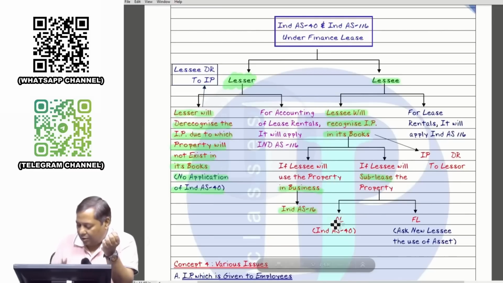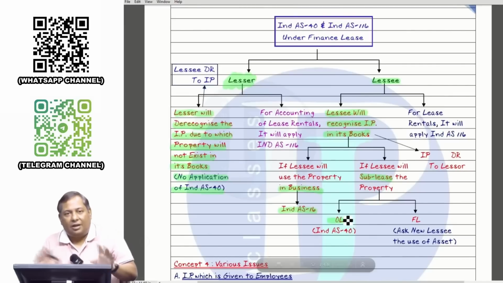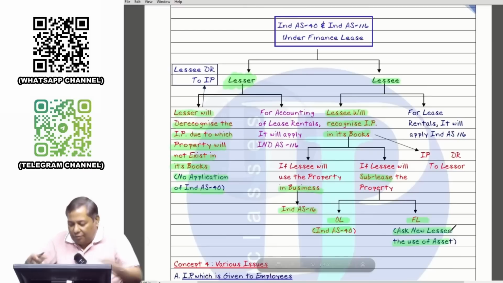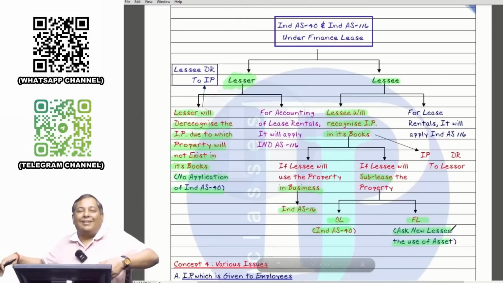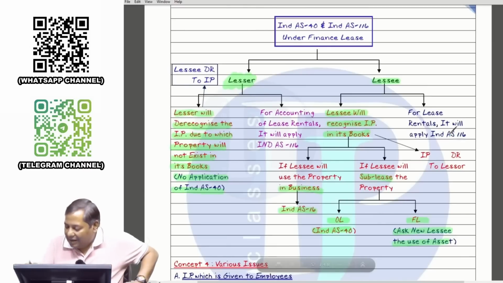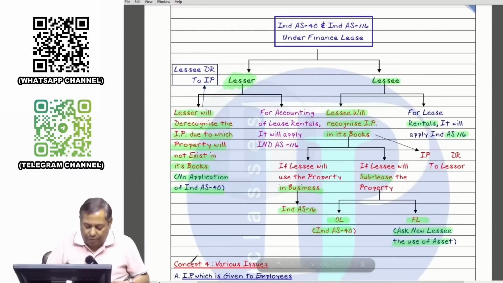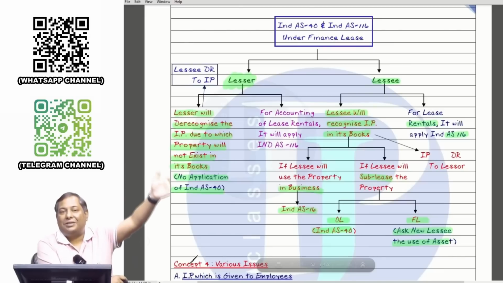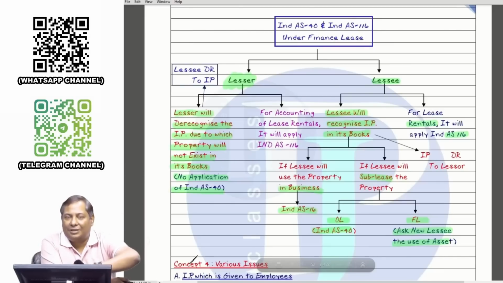If he subleases on operating lease, he will remain the owner. We will not de-recognize and will apply 40. Then ask someone else what he will do. This flowchart will keep moving ahead. While for rental, 116 will be applied and I have told you this before. I explained the meaning of investment property, then told you the differences in Ind AS on land and building. I told you where land and building are covered and its relation with 116. 40 will be applied on property. How to choose books of lessor or lessee, but you keep doing the rental accounting under 116.